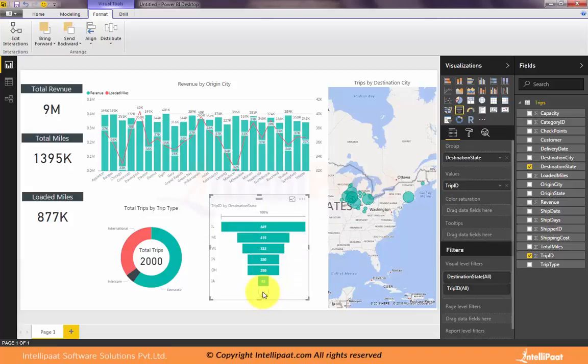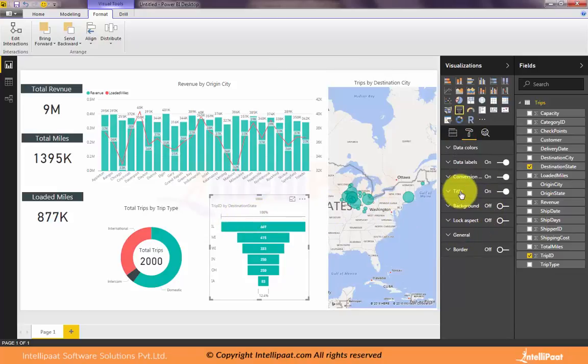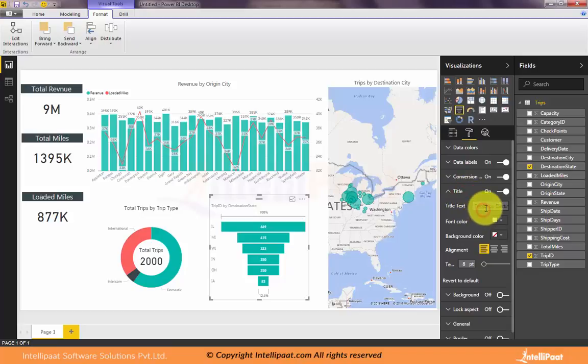The least is 12%, which is IA. This visualization will calculate automatic percentages. I like this visualization. The one beside is total trips, that's the numeric representation. So this is percentage of trips by destination state.